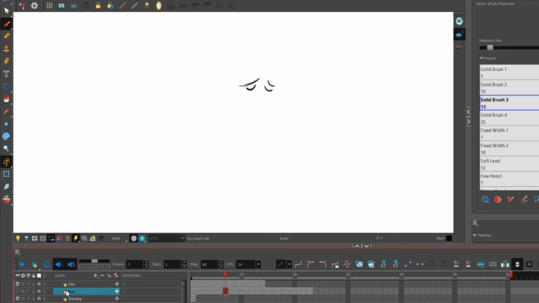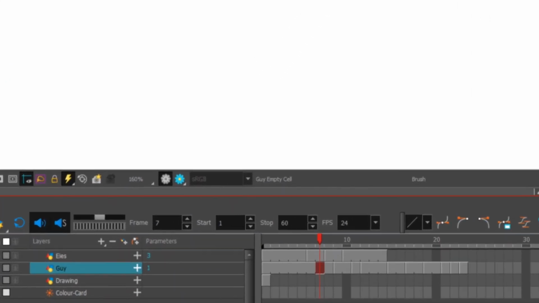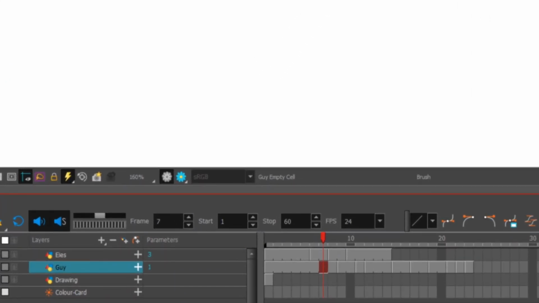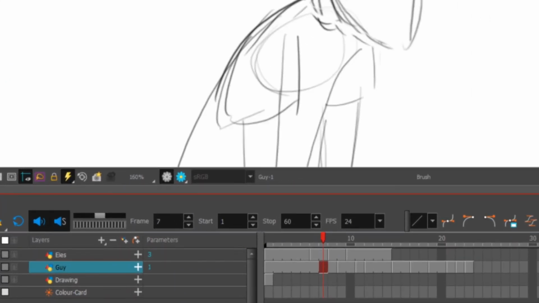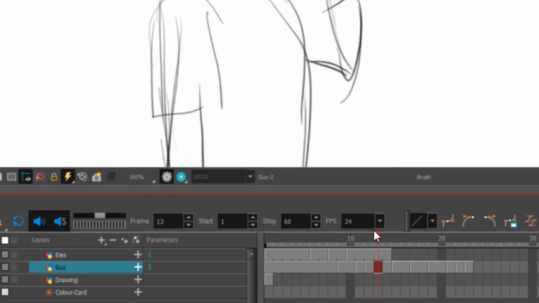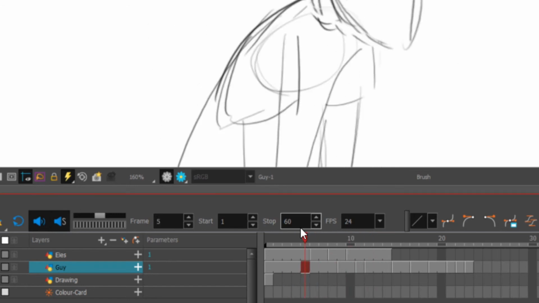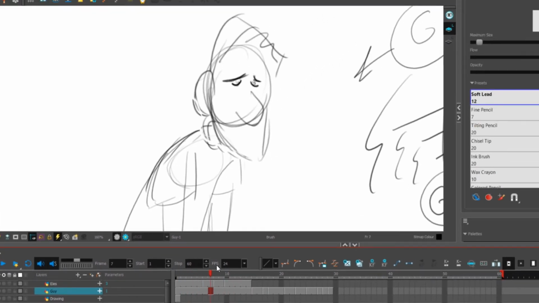So what we'll do is this. We'll go through and we're going to turn this layer on. There we go. And we're just going to move these layers up a little bit. We'll get them in that position. So instead of doing all this, we're just going to go up like that. So now we've got a nice, like, what is that? 14 frames of him just standing there blinking.